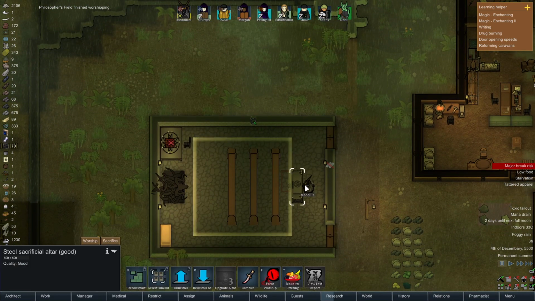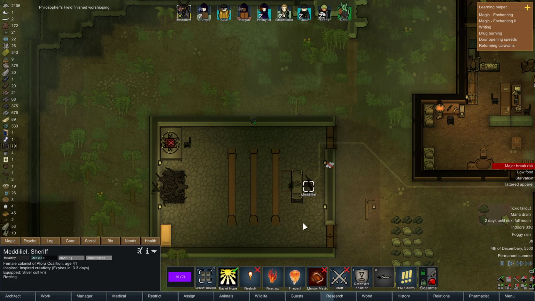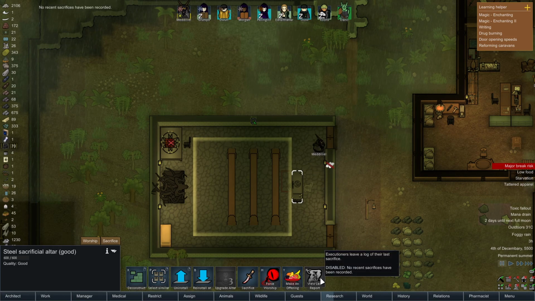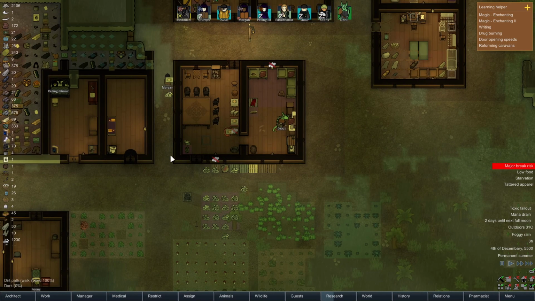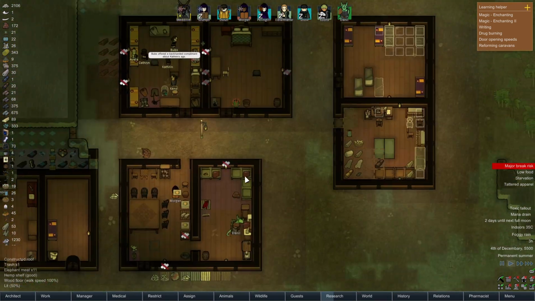Philosopher's Field, finished worshipping. Alright. Reflecting on the offering. Resting. Okay, so we can say view last report. No, it still doesn't work because it's not a sacrifice, it's an offering. Alright, but we can check in here. We are still watched. I feel like it moved a little bit. Not really sure. Now we have found something to spend all of our food on.